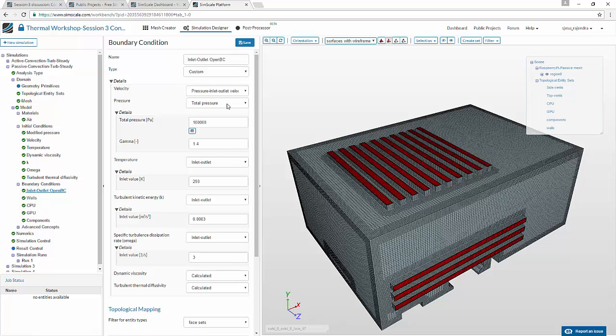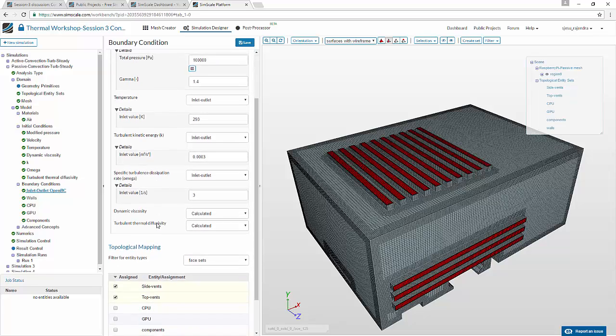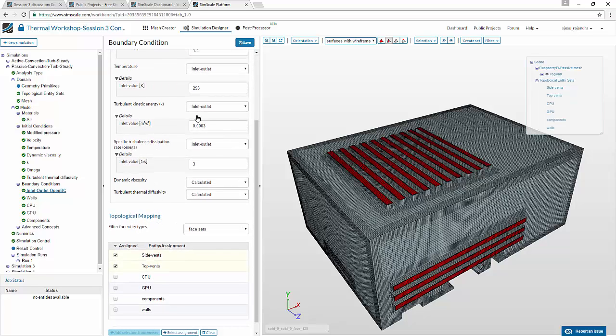And the total pressure in the system is this. We have inlet outlet conditions for everything, and regardless of what the initial conditions are, once the solver starts calculating, it takes these turbulence values into consideration.